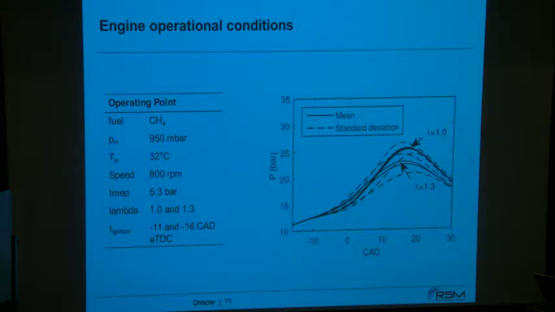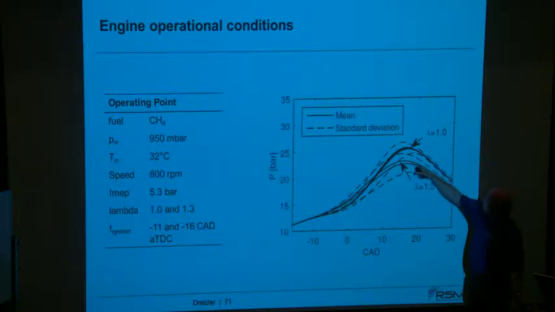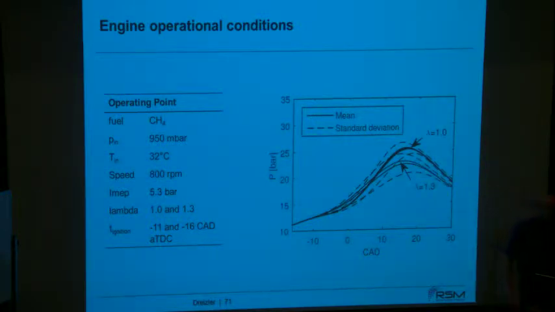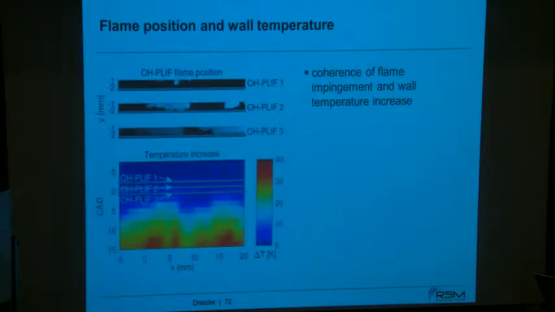And the system was operated with CH4, so a gas engine where the gas has been put into the intake port, so perfectly premixed, either with equivalence ratio 1, this is lambda, 1 over equivalence ratio, or for lean conditions. And then you see here the measured pressure traces, the mean for stoichiometric conditions, of course, higher on average than for the lean conditions, and you see with the dashed lines the variation due to cyclic variations.